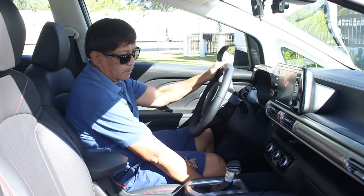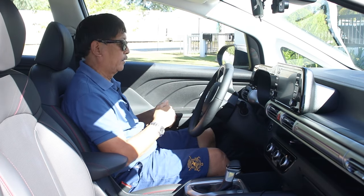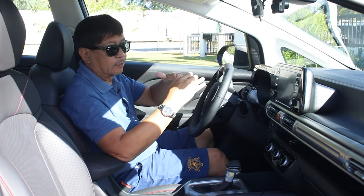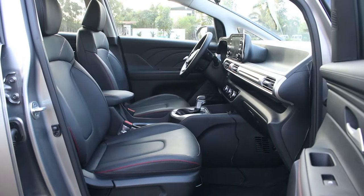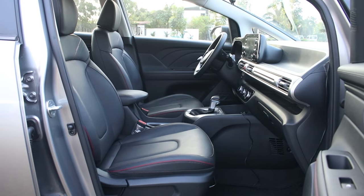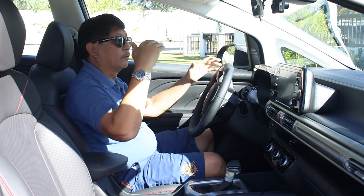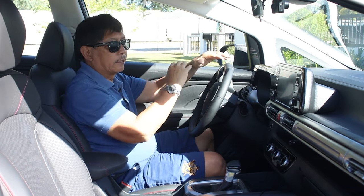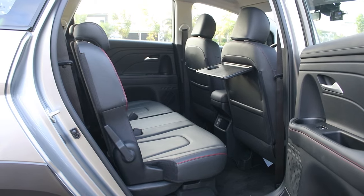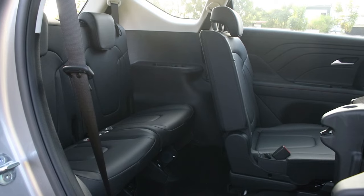All right, just trying to adjust the seat for my personal comfort. This vehicle is very roomy inside. It's quite deceptive. From the outside, it looks like a small van, but actually inside, you get this roomy space. The arch is very good for the driver. You get enough headroom and legroom, but at the back, I think this is the best seat in the house, the second row.